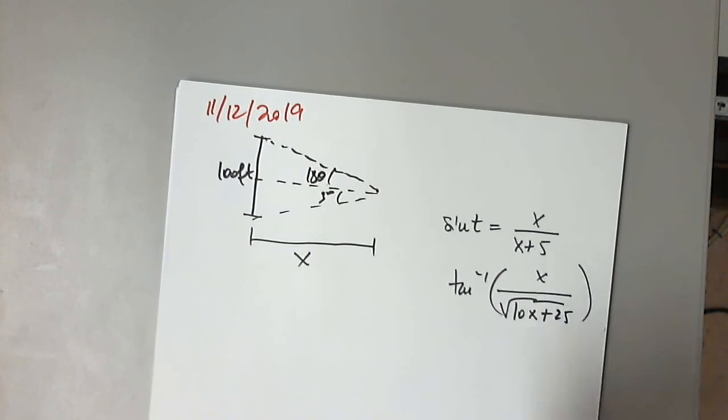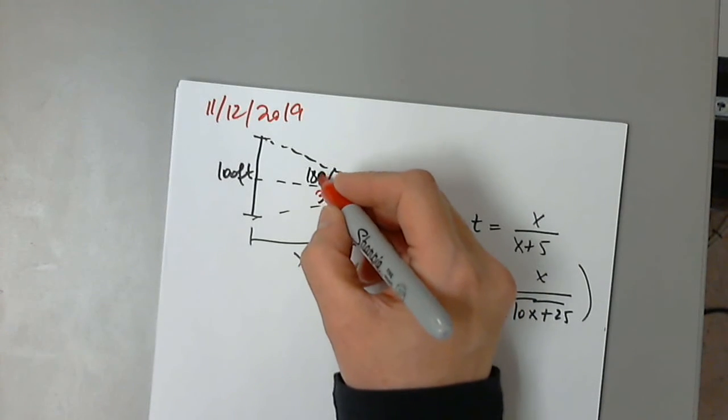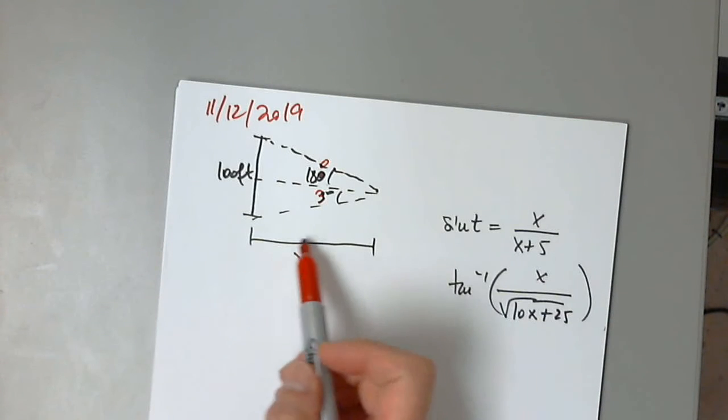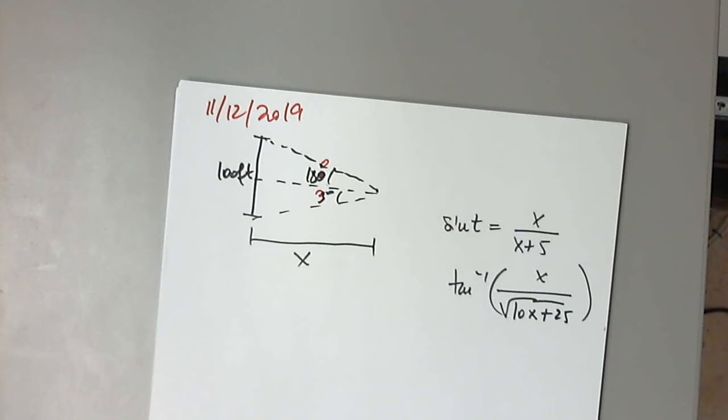Okay, so here we have the following situation. Here's a wall right there, and it's 100 feet tall, and I'm standing here and looking. The angle of elevation from my eyesight to the ceiling is 18 degrees, and from my eyesight to the bottom of the wall, it's 3 degrees. So this is 3, and this is 18 degrees. We want to determine the distance between where I'm standing and the wall.